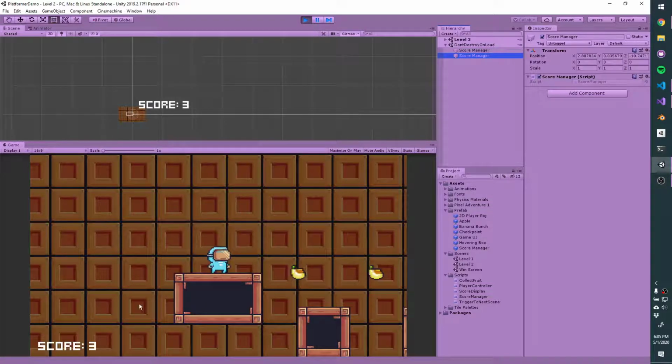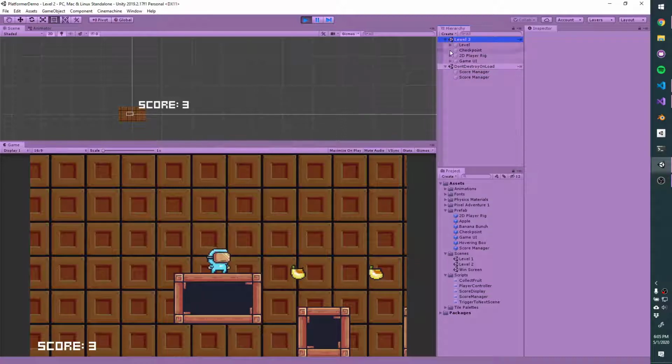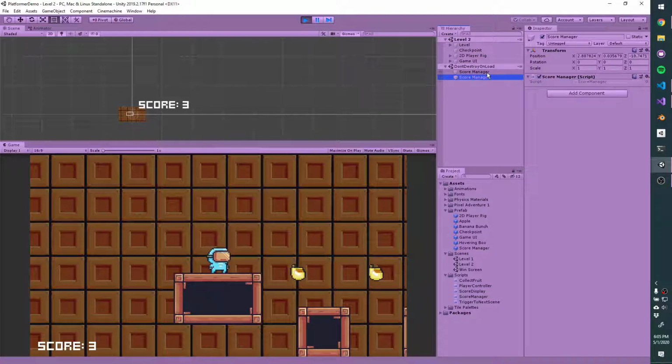So we kind of got lucky that this actually worked with DontDestroyOnLoad. And really what you want to do is make sure that you don't have multiple score managers like this. Because if we have multiple and we do GameObject.Find, we're only going to get one of them, and it's up to Unity to determine, however the algorithm works, which one it's going to give us. And if it gives us the wrong one, we'll have the wrong score here.